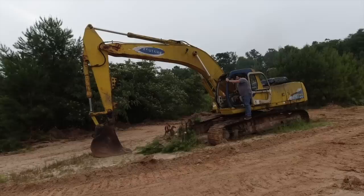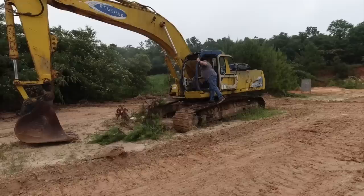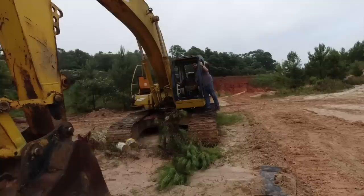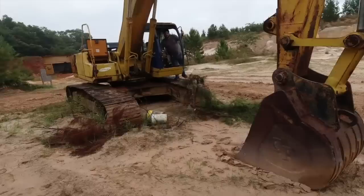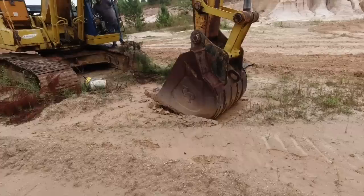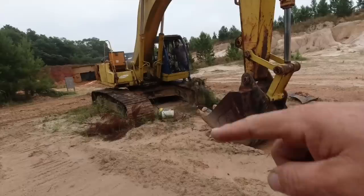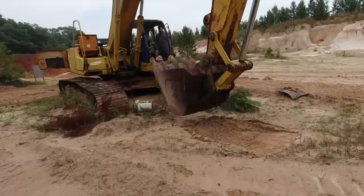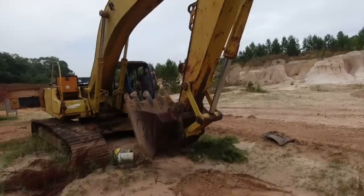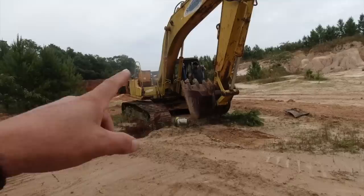Busted a hose. I don't know if y'all caught that on the camera, but. Got a busted line. Oh yeah, spraying out. Spraying out pretty bad up there. But it's a massive piece of equipment. That stuff just spraying all over it.